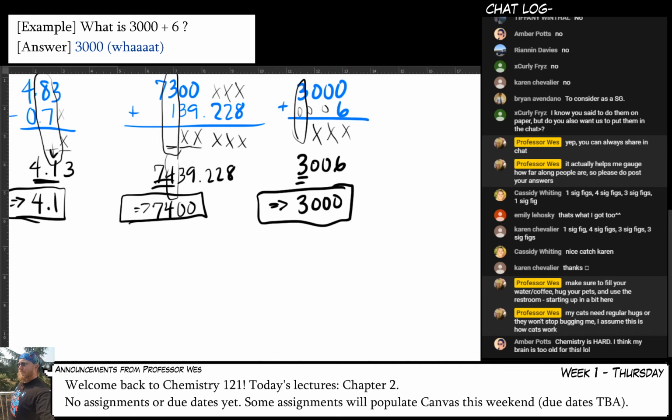But it turns out that this sort of calculation, as unintuitive as it seems for this example, actually makes a little bit of sense if we consider some real-world problems. For example, let's suppose that you decide that chemistry is too hard and you just don't want to do this anymore. You're going to find a new path through life. You're going to play the lottery. And it turns out that you win. And it's a pretty good pot.